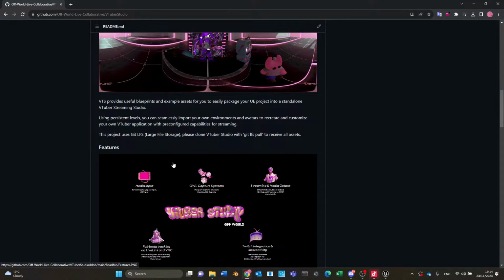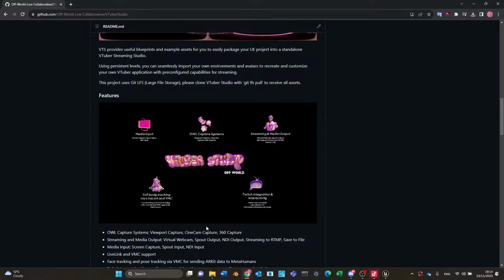We've built a lot of blueprints and a lot of tools to link all of these capture systems and inputs and outputs together. Alongside that, we also have full body tracking and Twitch integration already available in the project.